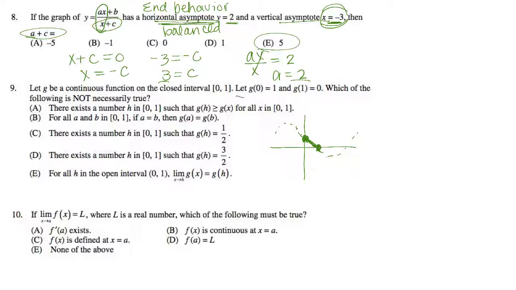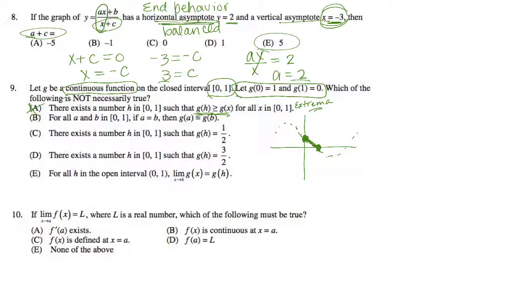So let's look at what we do know. We are a continuous function on this closed interval. So look at A. There exists a number h between 0 and 1 such that g at h is bigger than g at x for all x inside that interval. Now that's kind of a lot of assumptions there. I don't know about that one, because it's saying this has to be bigger than the actual function. Well, this sounds like we're talking about extrema, and so we don't know that much about it, so that's going to be probably not.